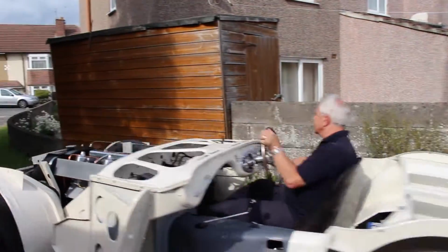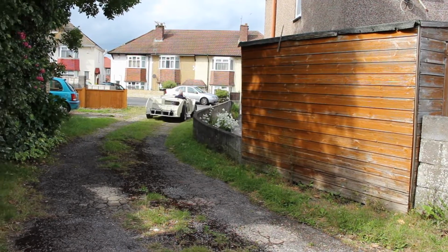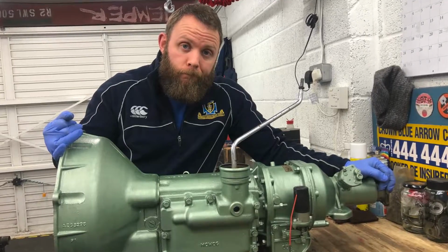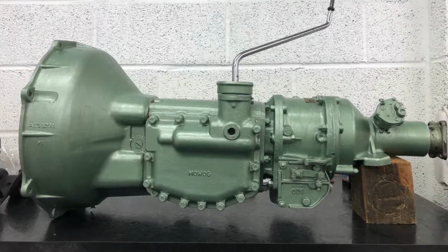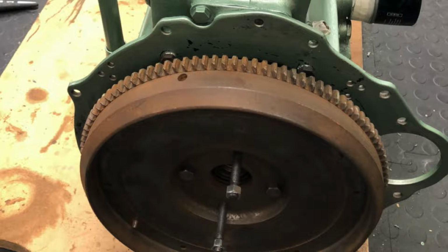We'll talk a little bit more about the third point, the fettling and the refining and the tuning side of things, later on in the video. But first of all, let's talk about the chirping noise. The main issue there was alignment. Just to recap, we have the original 4-speed 104 engine, which is mated to a 4-speed BN2 gearbox, and in between that we've got a 106 Bellhousing, so we can have a hydraulic clutch, and in between the Bellhousing and the engine we have an adapter plate.